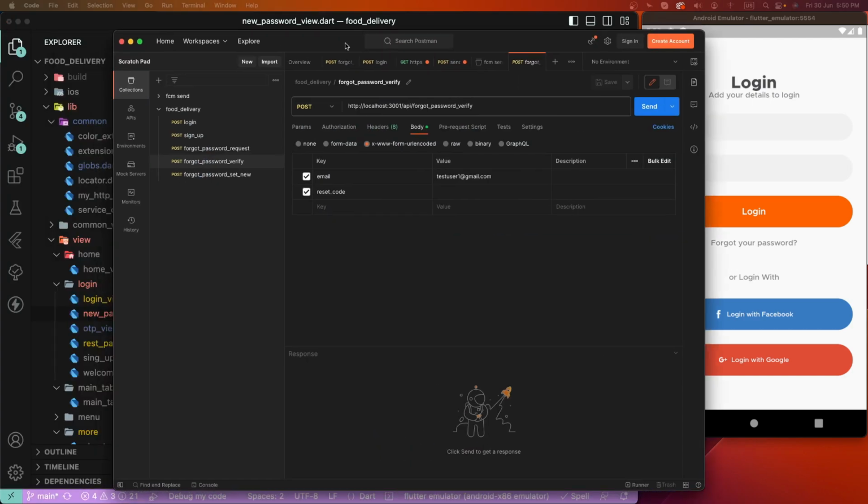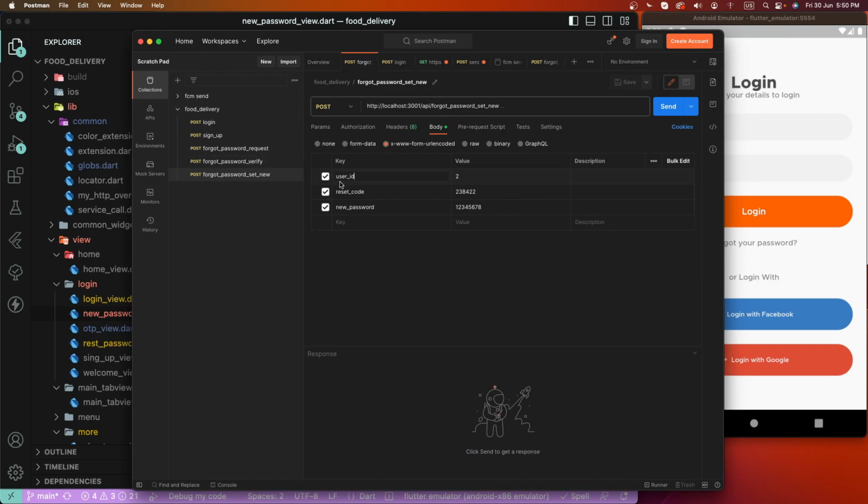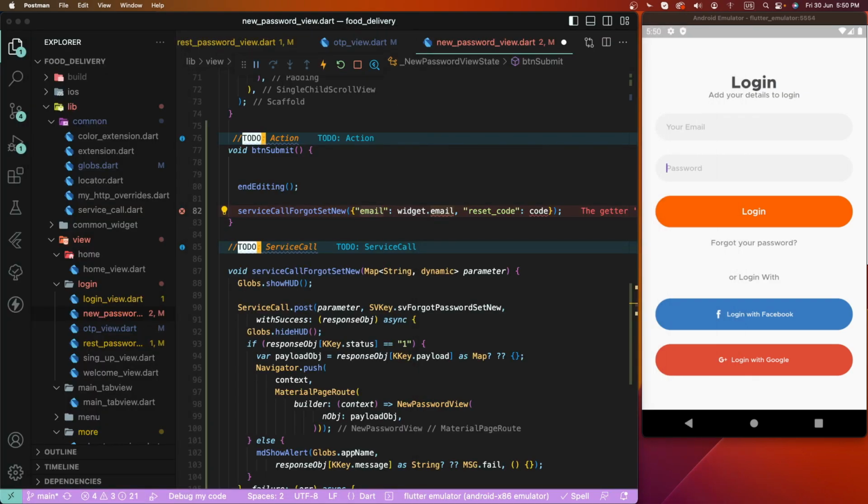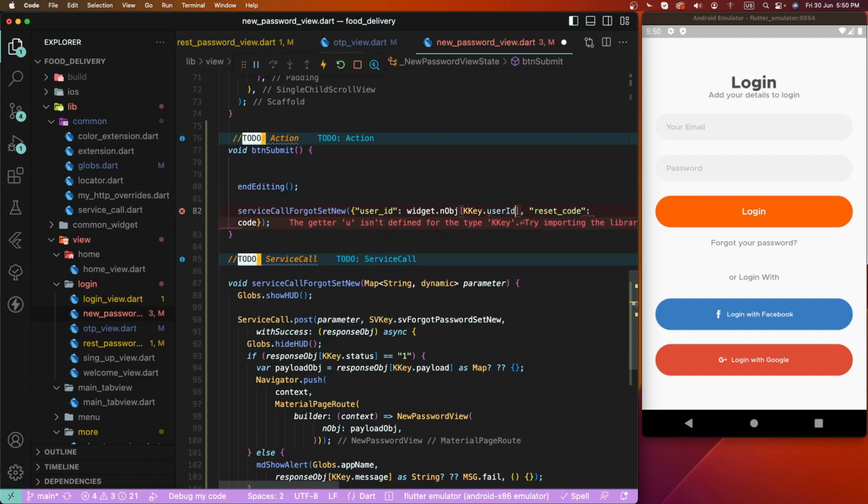First of all, check the parameters: we use user ID, reset password, and new password. We need to set here the pass parameter. Now we need to set here user ID, using here the widget, an object, user ID string.